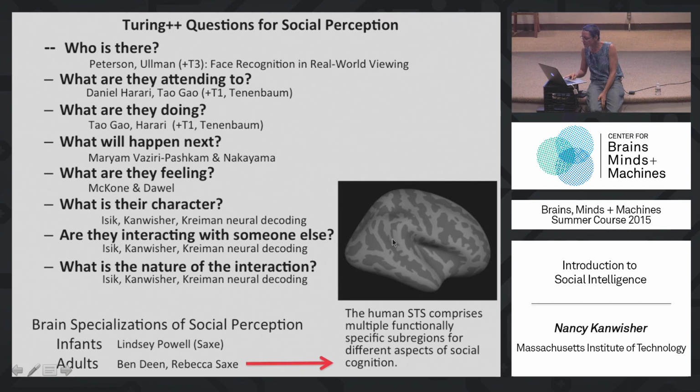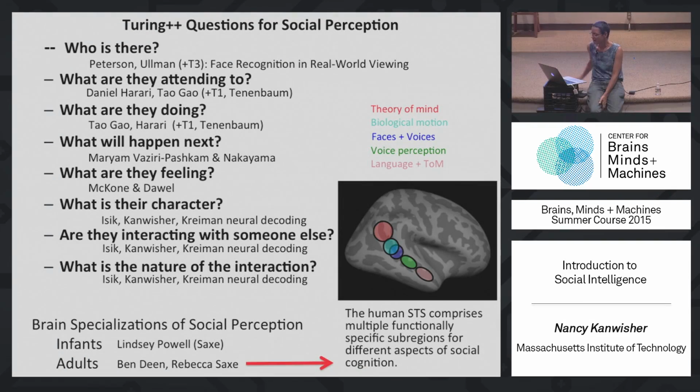So this superior temporal sulcus running down here is one of the longest sulci in the human brain and one of the coolest. And an awful lot of social perception goes on right there. Ben Deen has a paper in press and some ongoing work where he shows that lots of different kinds of social, cognitive, and perceptual abilities actually inhabit somewhat distinct regions along the superior temporal sulcus. They're not perfectly discrete. Nothing is a neat little oval in the brain, actually. They somewhat overlap, but there's a lot of organization in there. And that's cool because it gives us a lever to try to understand this whole big space of cognition.